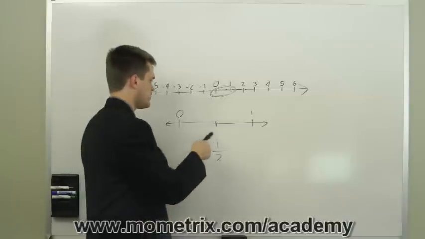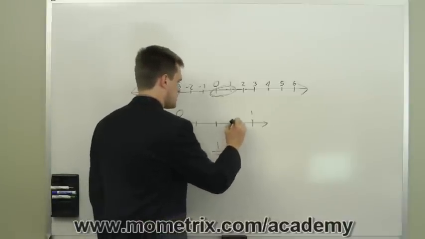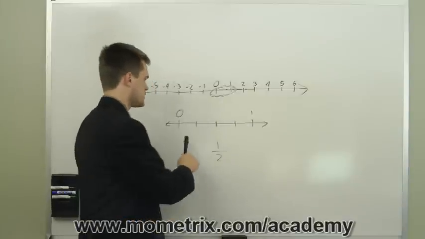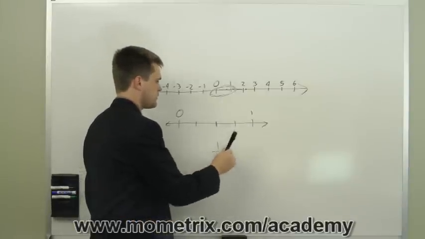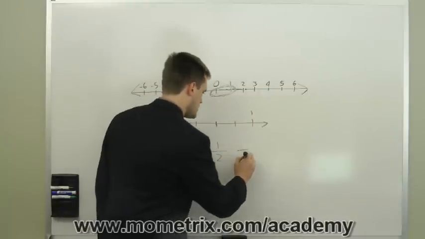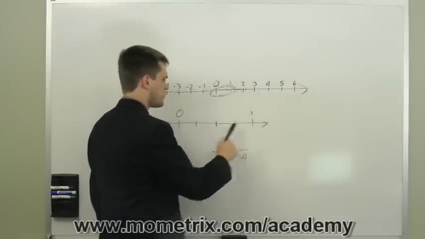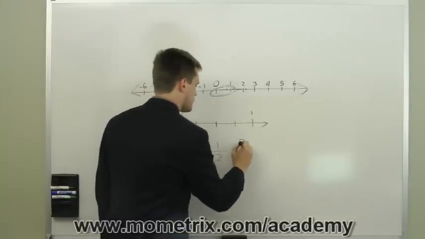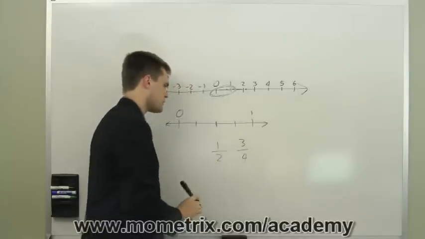If we want to go further we can divide it up into four segments. Now we have four equal segments. If we decide we want to go one, two, three of those segments, we can write this as a fraction with a four on the bottom because there's four parts and we've gone three of them. We write this as three fourths.